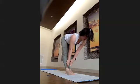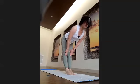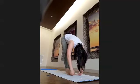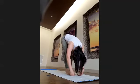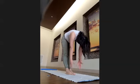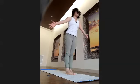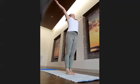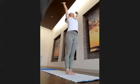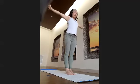Inhale, hands halfway up. Flat your back. And exhale, forward fold. Chin to chest. Soften your knees, softening your shoulders. Inhale, let's root to rise. Circling all the way up. Gazing towards the ceiling. And exhale, swan dive down.